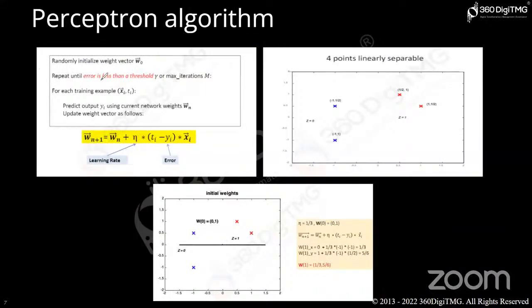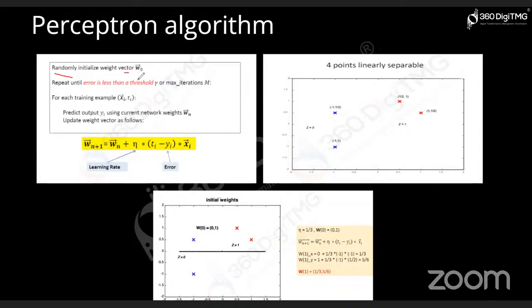So we randomly initialize this weight vector W0. It will be repeated until we get the error less than a threshold value gamma, or a max iteration we are placing. So this will decide what the max iteration will be.